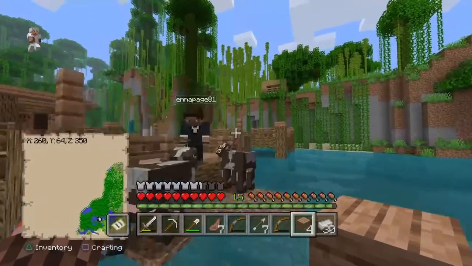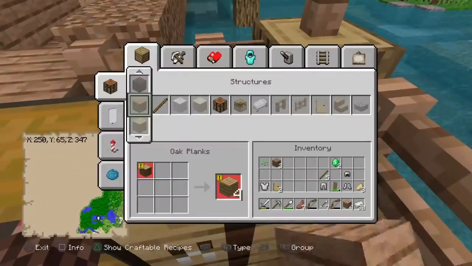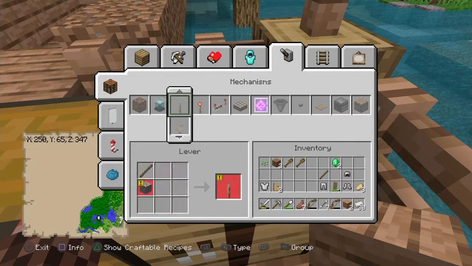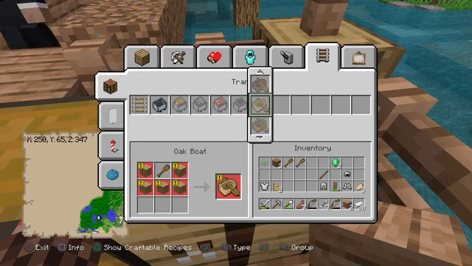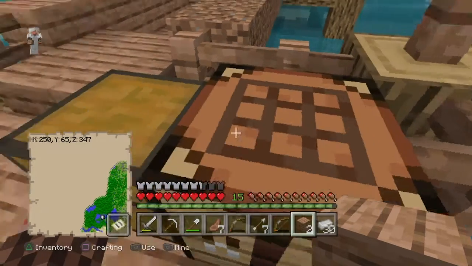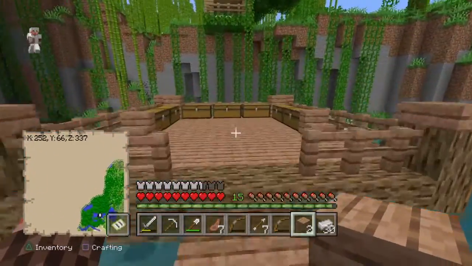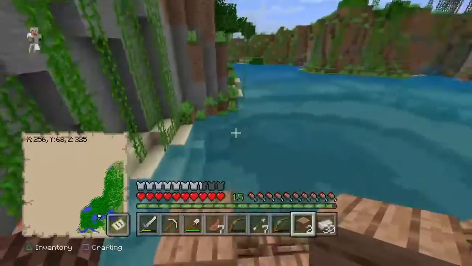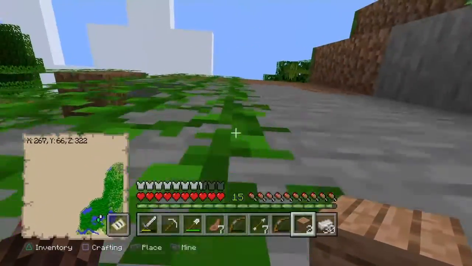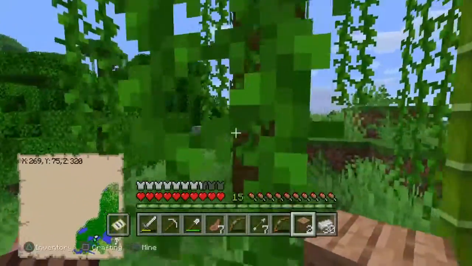I'm gonna make a boat regardless. And then maybe we can kidnap them. Boat, where's the boat? Travel and transport. Oh no, I need 1, 2, 3, 4 more. I built too many. But then if I chop down 2 pieces of wood, then I'll be able to make 2, so 1 for you. I think that's a pretty good plan.